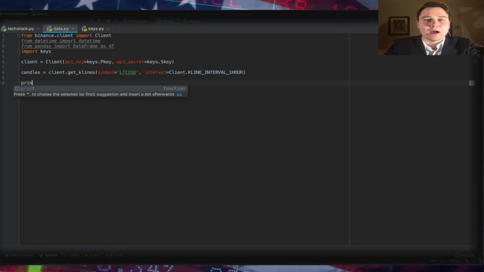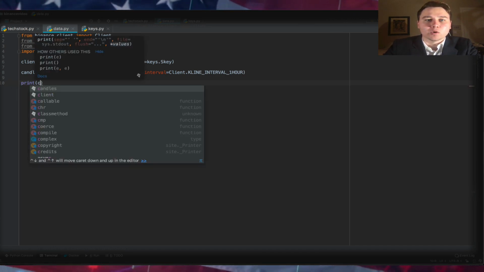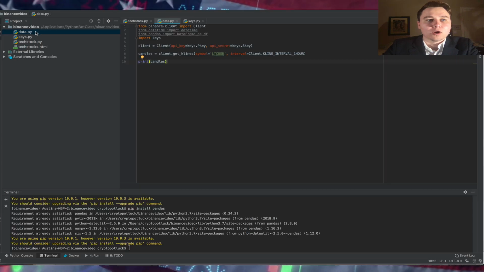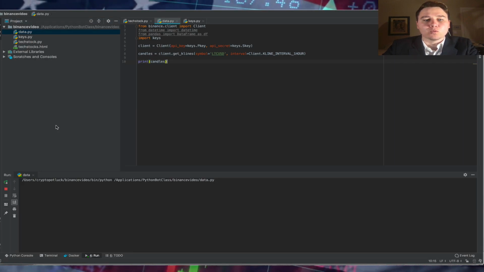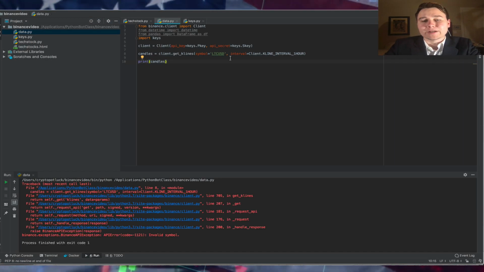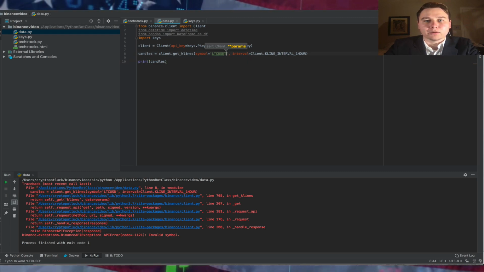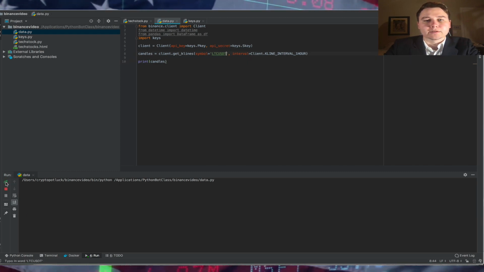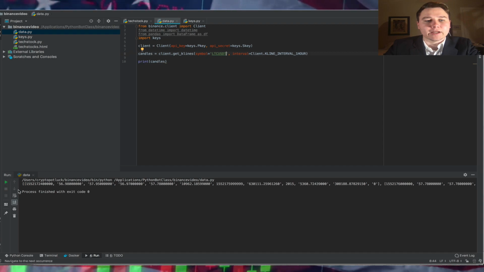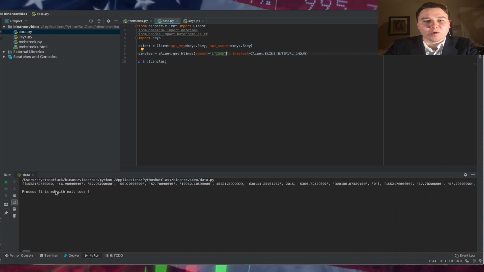All right, so going back into our program, let's just call out what we have right now, so you guys can have an idea. So we'll print off candles. We're going to run the file, and we'll see what we actually get. And as you can see, we got an error, and I think the error is we have to call it USDT. So we will go back, we made the T change, and we got the data that we want.